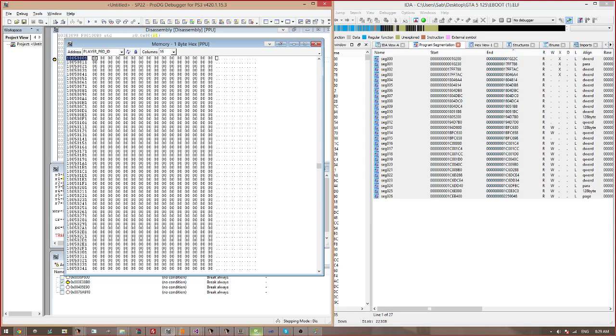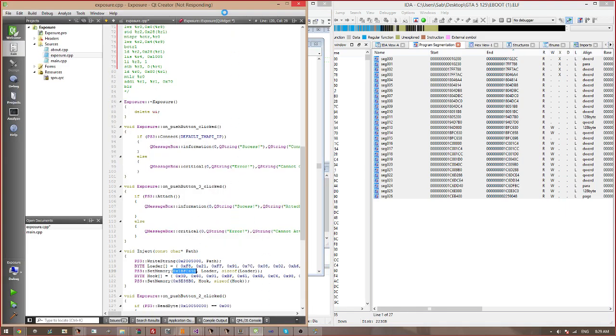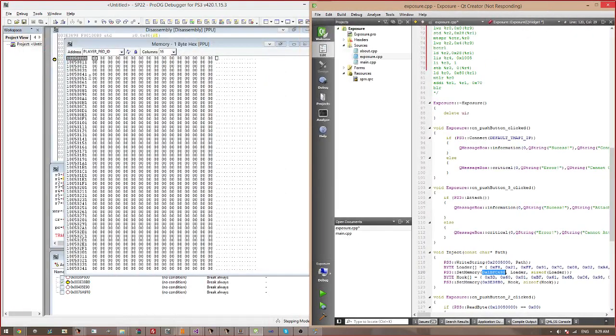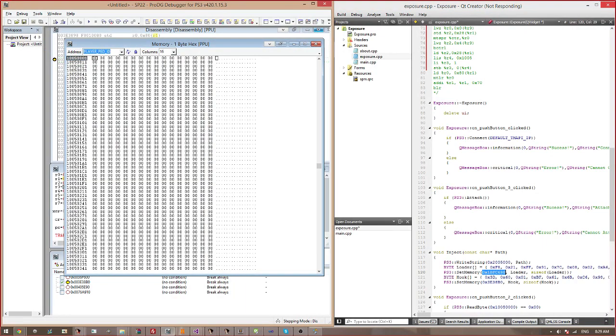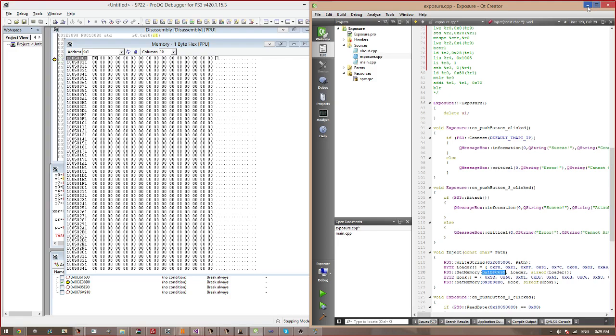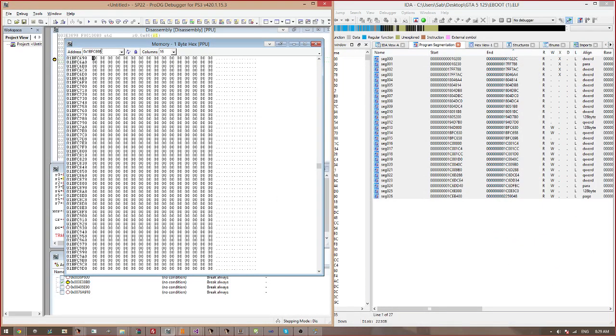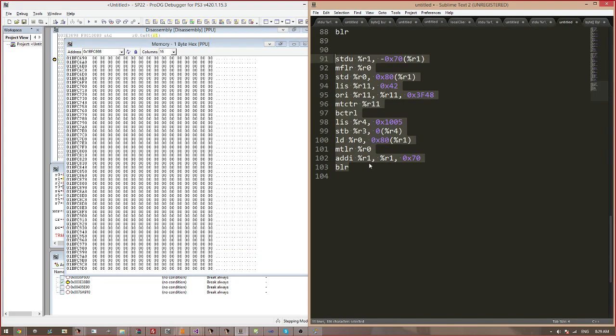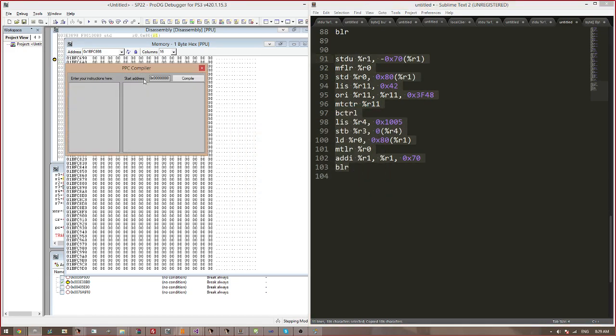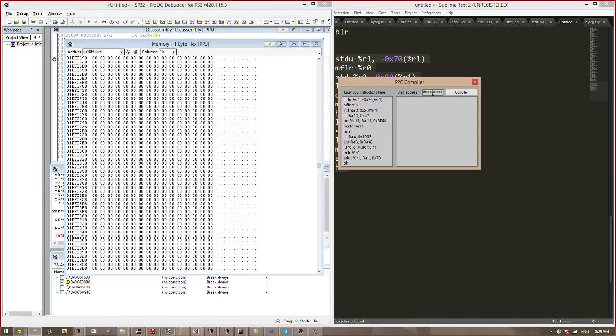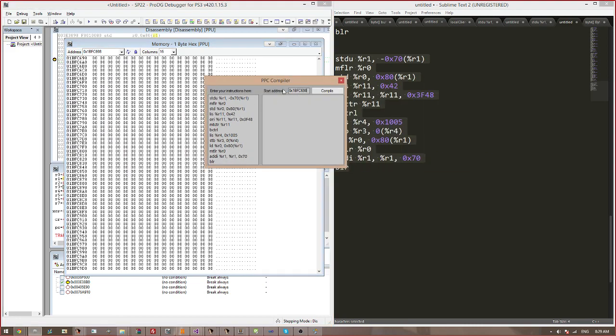I'm gonna have to type it by hand because QT just froze on me. Oh, there we go, it's back. Anyways, so let's inject this in the memory. So we'll inject it to this address. Let's give it a try. Put that in here, because we're gonna inject into here. This is start address.